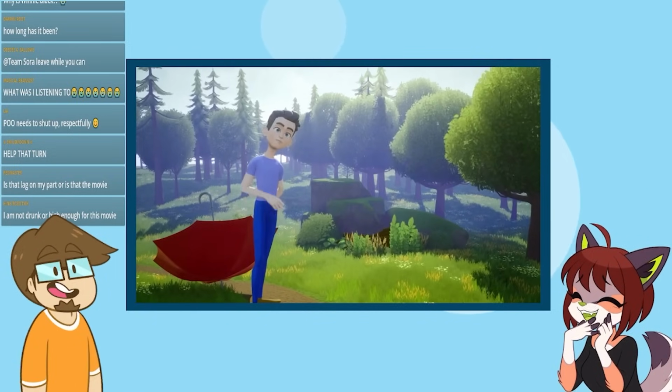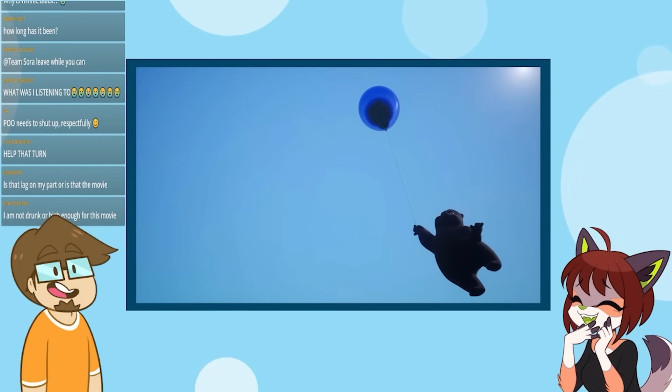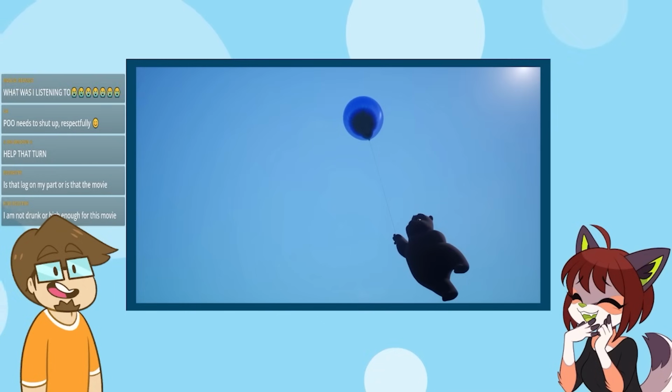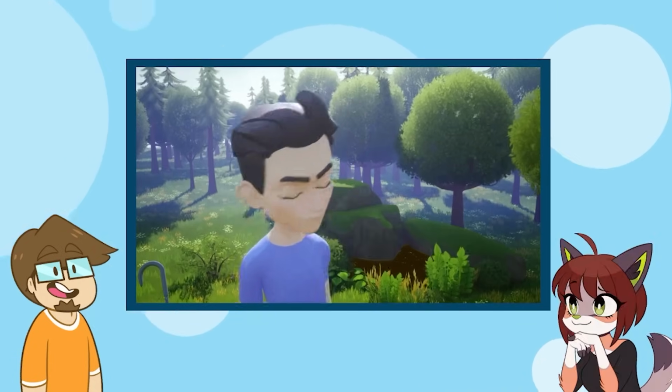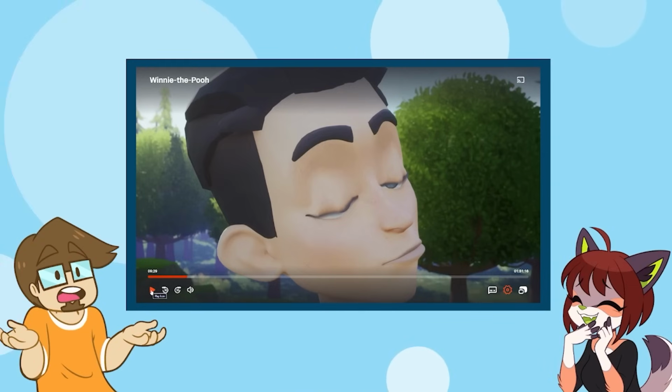Zoom. If you do that, is his belly button gone? But yeah, maybe they realize their mistake later on in the movie. God, the frame rate. The way the animation on the arm and the balloon are constantly just twitching around. Terrible. Look at those lips. Look at that face.